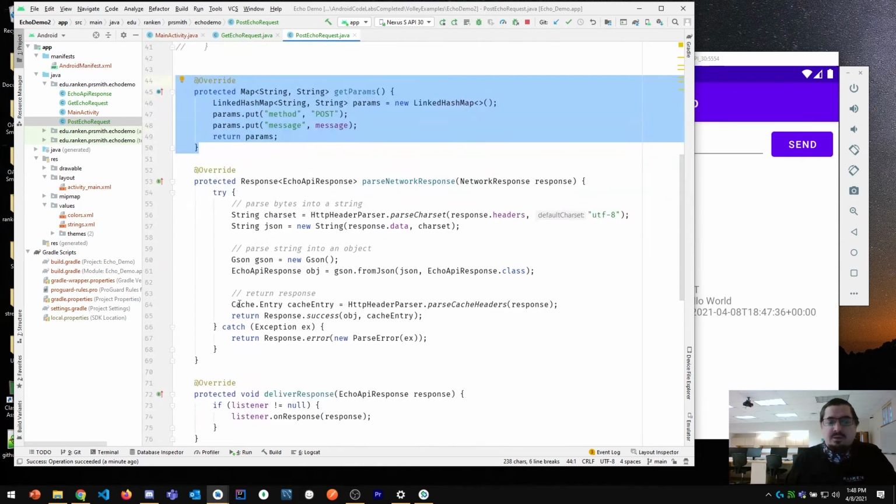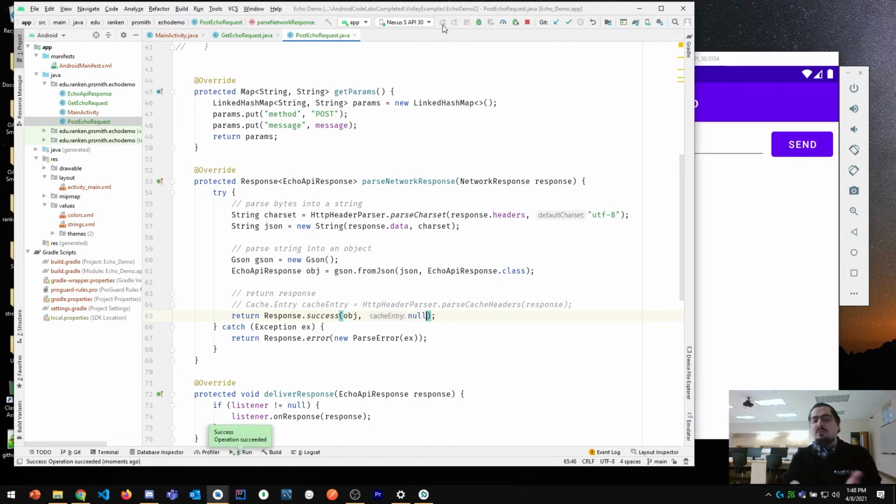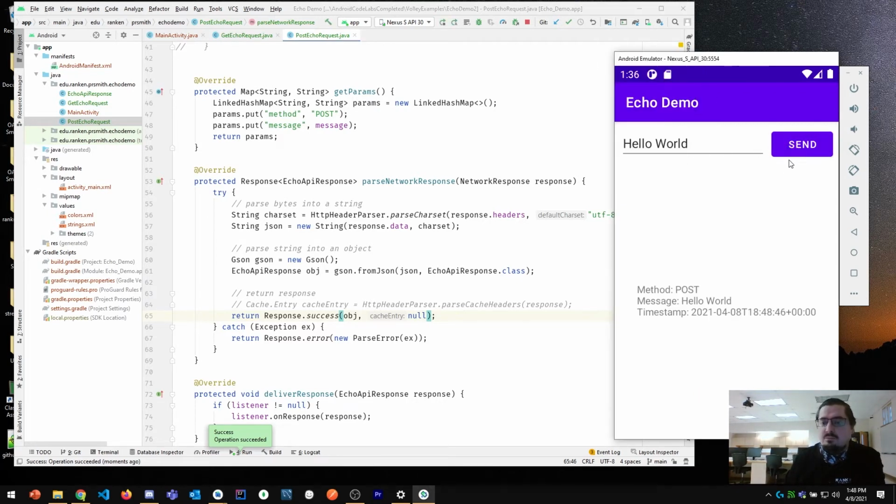Another thing worth noting, and you don't have to do this: if we're making a post request, we know that we don't need to cache the data. If you provide the cache entry, it will still work, so it's perfectly fine to leave this in here. But we know that if it's a post request, we shouldn't be caching the response. So we can just go ahead and set the cache entry to null with no side effects in the case that we are a post request.